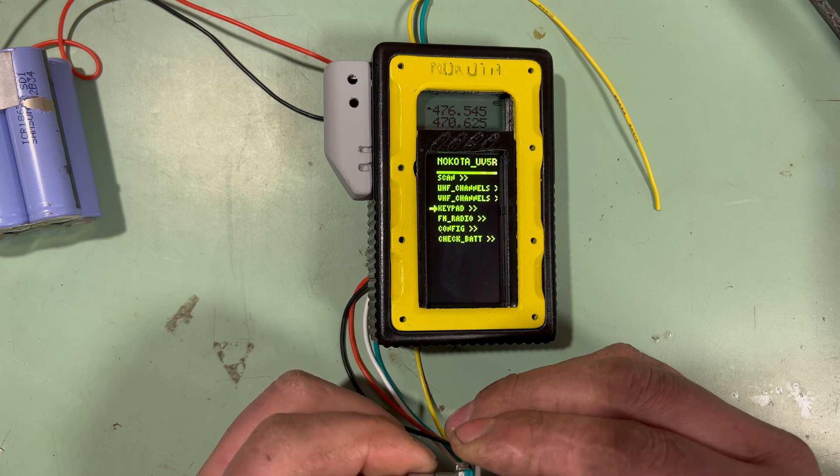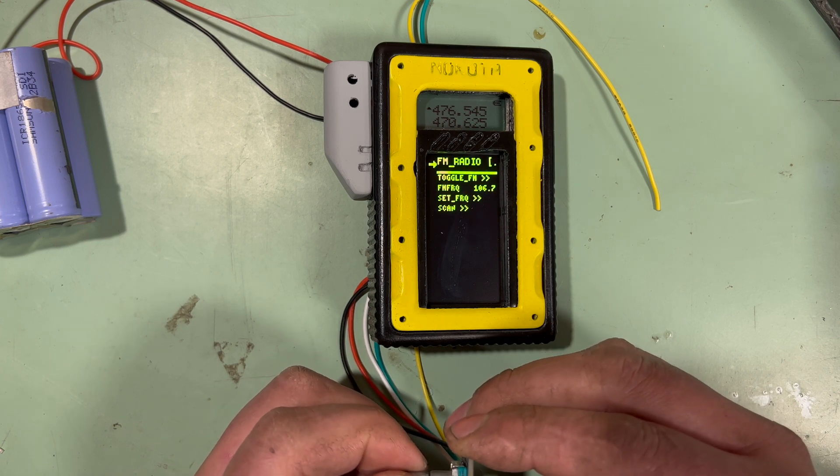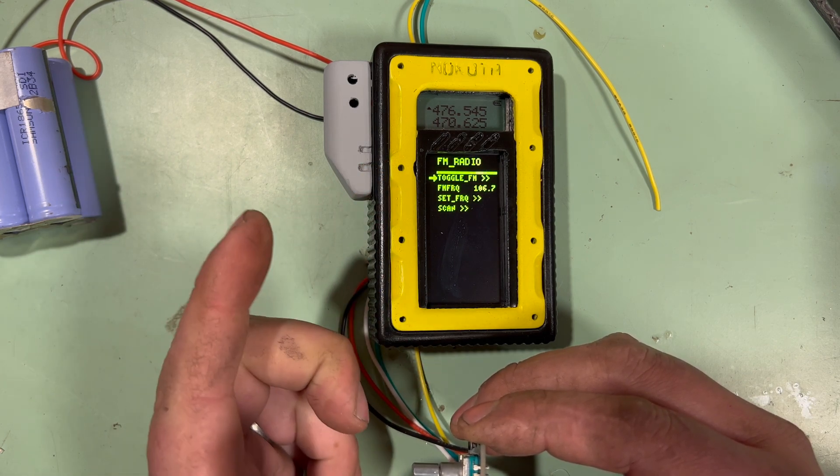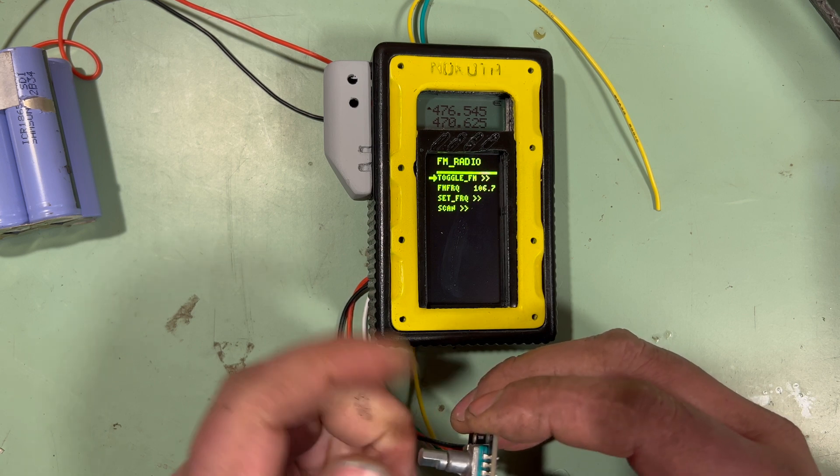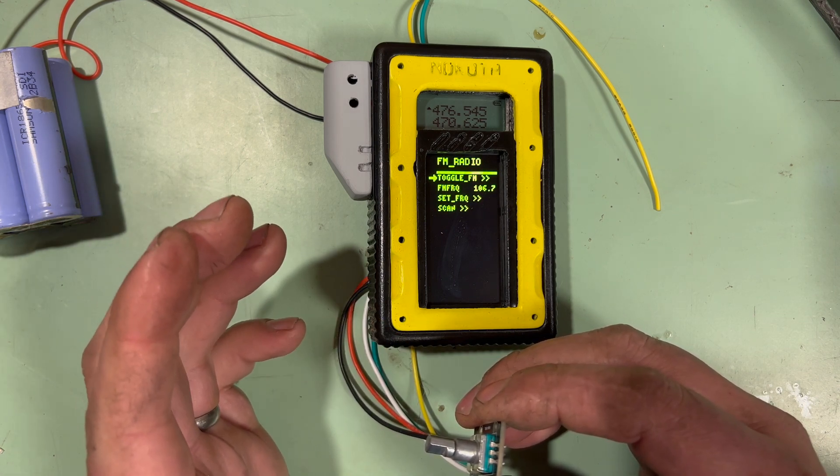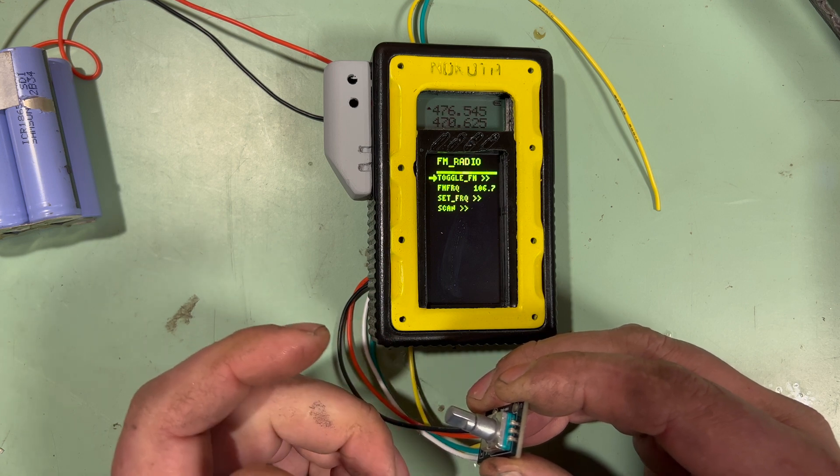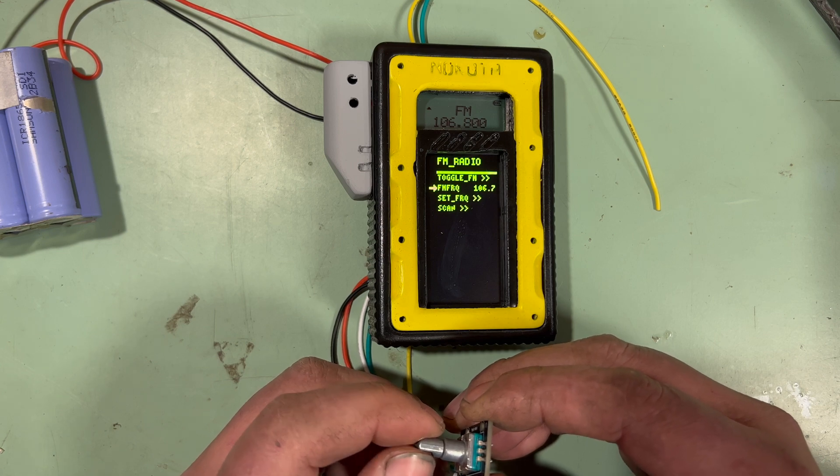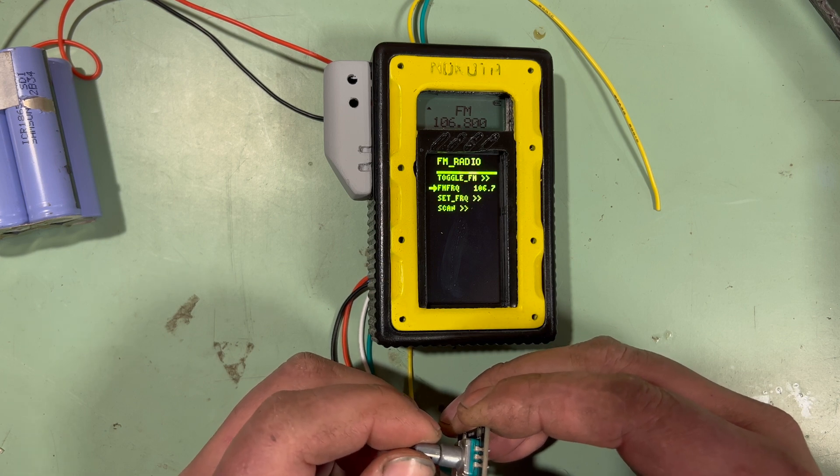I'm calling them apps, but menu options. Then you have the FM radio one. I played around with a few different options here. One was whenever you clicked on FM radio it would enable it, but the problem was disabling it when you left that menu. Sometimes it just randomly jumps into FM mode because something gets shorted out in the back, and I wanted to be able to exit FM mode easily. So I just use a toggle here. If it's not in FM mode, that button changes it, and if it is in FM mode, it changes it back.